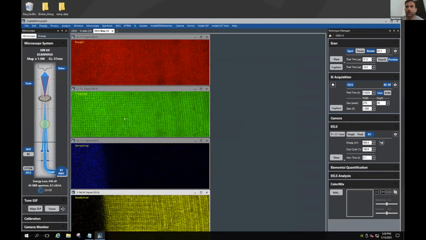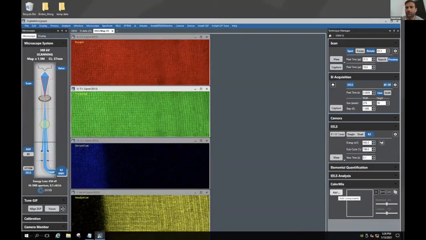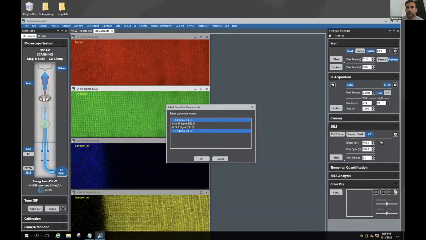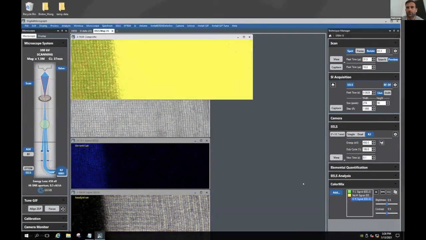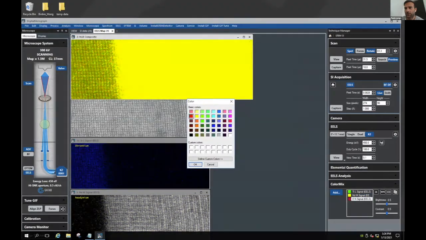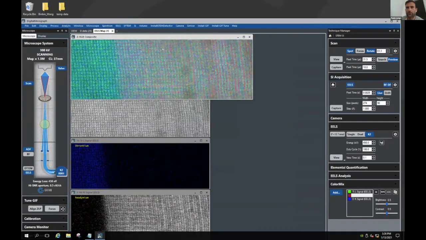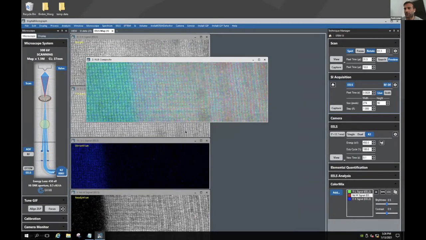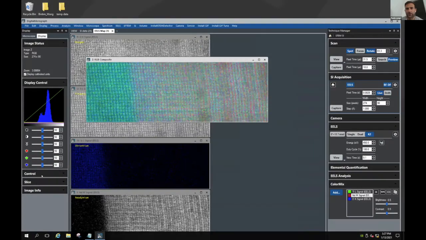The interesting thing, I believe, is if I put the titanium, oxygen and neodymium together. Okay, let me convert the oxygen to blue, and the neodymium you right-click and convert to red. Okay. So, what can we do now? We want to understand a little bit the oxygen with respect to the others. This is a trick that I was playing with Robert, but it helps you to understand how these elements are distributed. It works, unfortunately, with three maps, because we only have three colors available to play with. Okay, we want to understand where the oxygen is located.